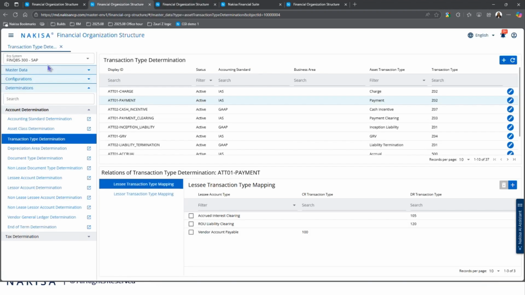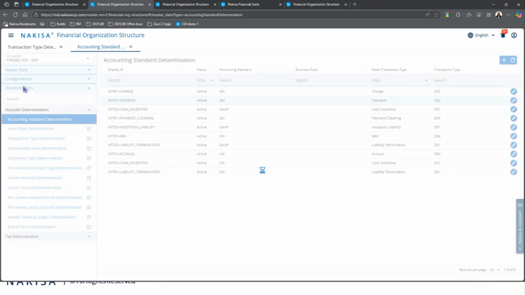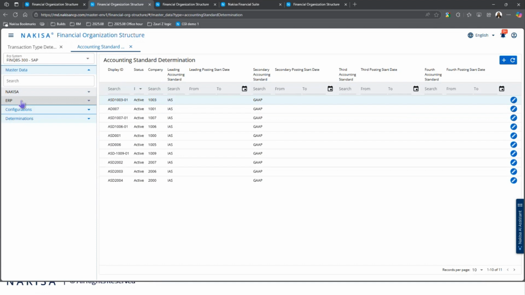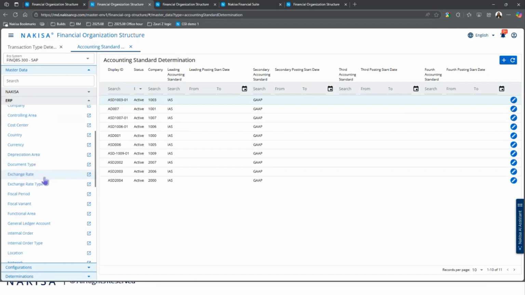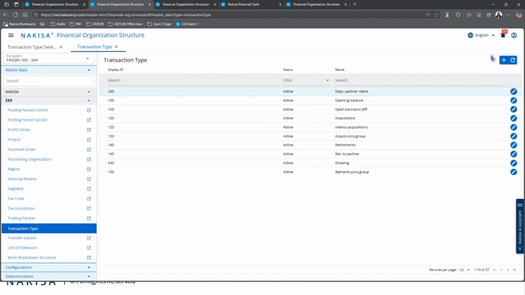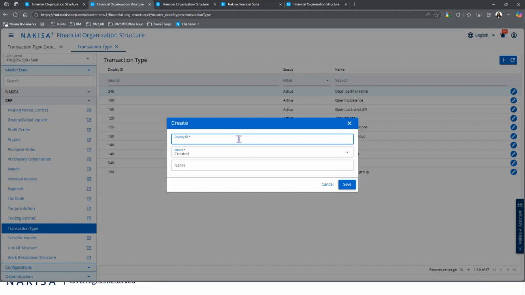If I come here, as I said, you will go on the main menu under system configuration, under master data, and we are going to go to ERP master data table, and we have transaction type at the end. You'll be able to simply come here and add the information you need to, make it active, and add the name. So this is what I've shown you on the PowerPoint.